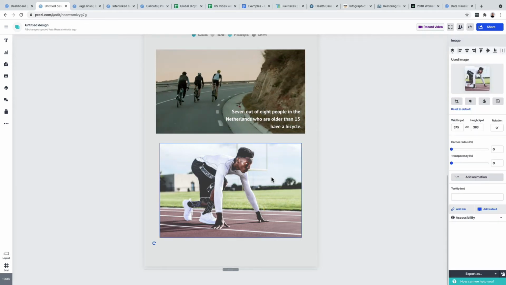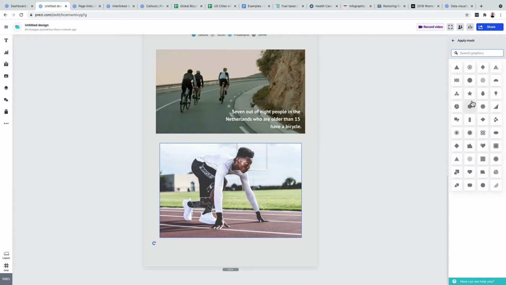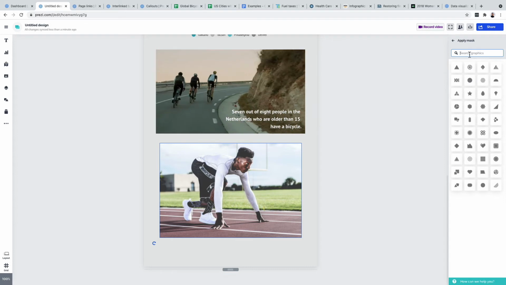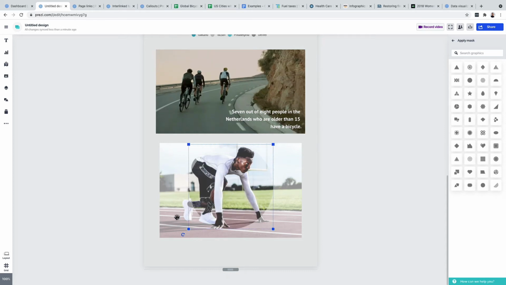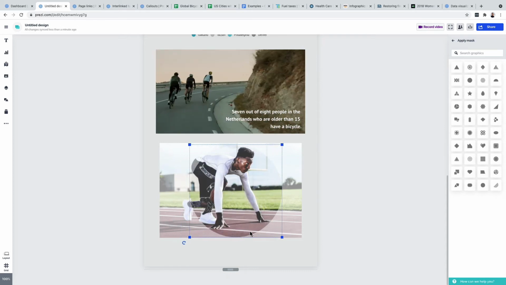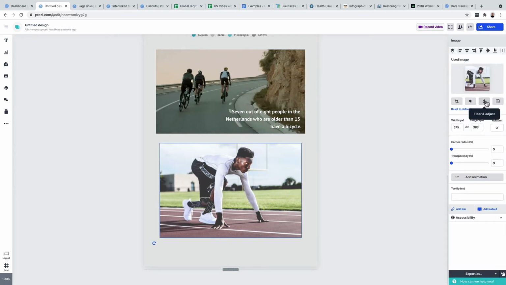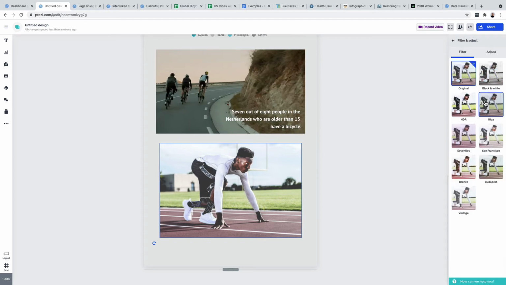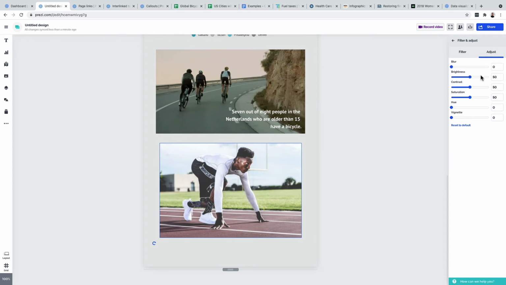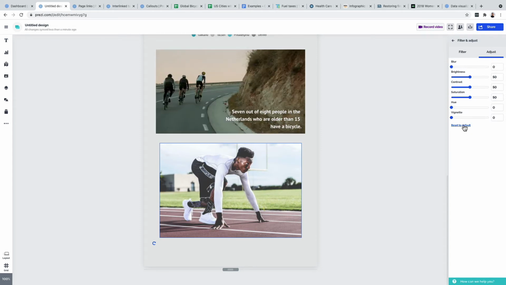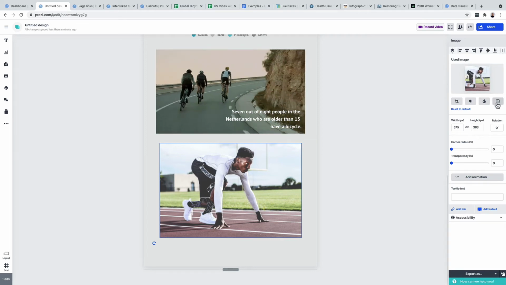Let's go back. You can also use the mask option. So this is also basically cropping, but with specific icons. So for example, you can use the search bar to look for specific graphics, or we can, for example, use the circle option and then crop it like this. Okay. Another thing that we have here in the settings panel is filters and adjustment options. So you can use different filters for your image, and if you click on the adjust tab, you can also tweak some of the sliders over here. And another really neat feature is the option to remove the background of your image.